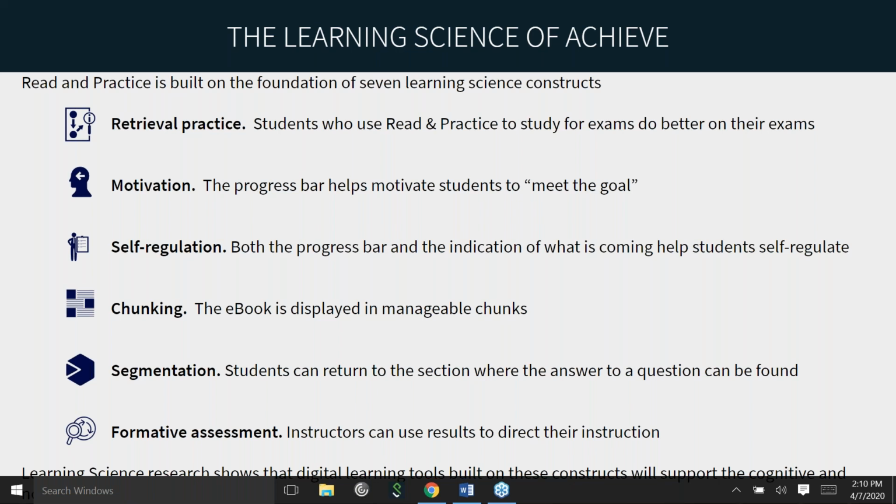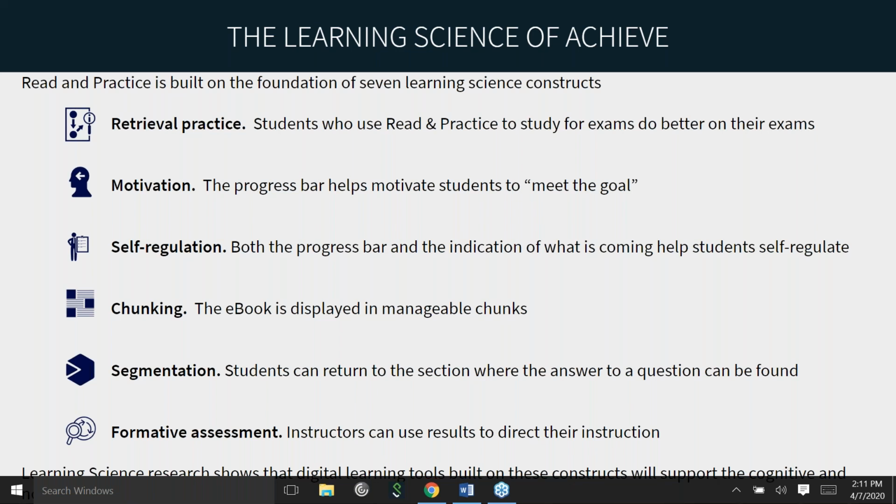Instructors assign Read and Practice before they're going to lecture on the information that is in the reading and the associated quiz. Then right before they are teaching the course, they look at the results of the formative assessment, and they can use this to modify their lecture, focus on the topics that they see students are struggling with, and really allow for just-in-time teaching or directed instruction, which we find is really great with formative assessment. We also know that increased formative assessment through retrieval practice supports performance on summative assessment.